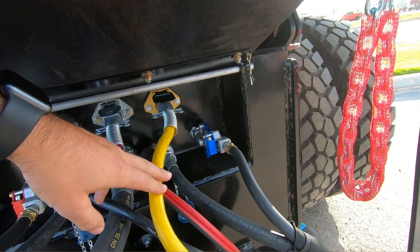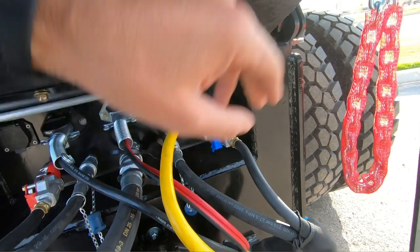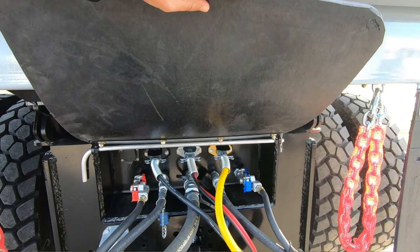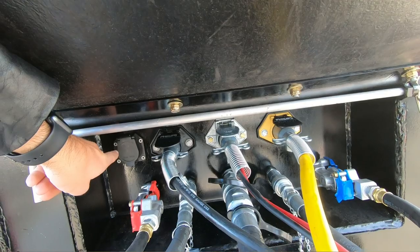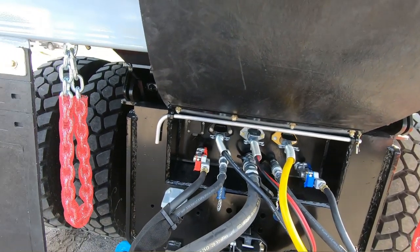This is to run your tarp and all that. Sorry, this is your tarp. And then these are for your tailgate trip and all that kind of stuff. So quite a few controls down here. We also have the 7-pin down there for the electric trailer brakes that I was showing, I'll show you in the cab there in a minute.